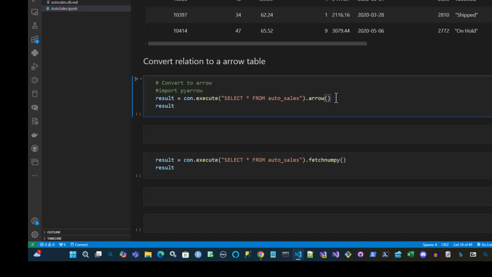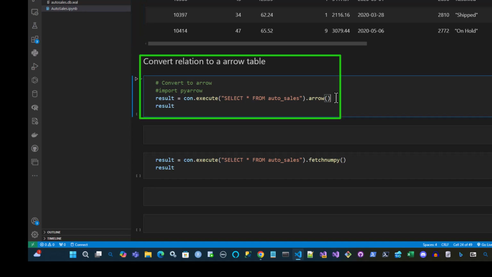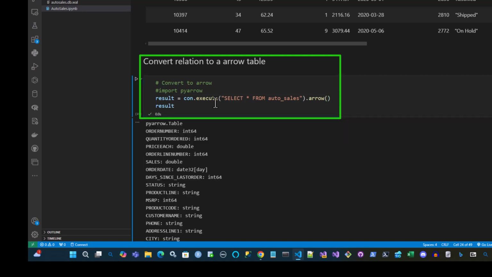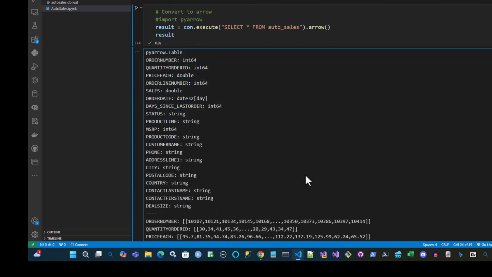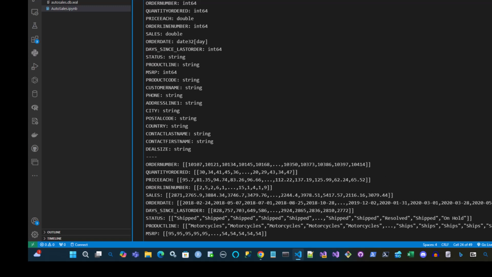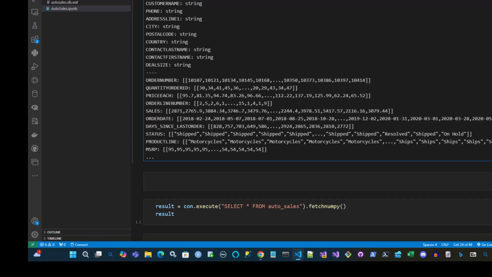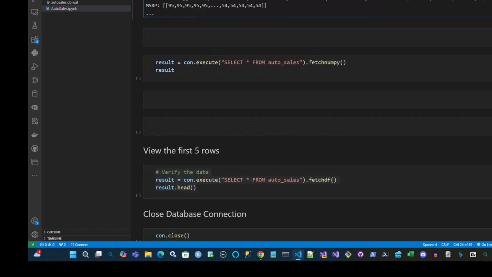Here you can also use the PyArrow intersection of DuckDB and PyArrow to create an arrow table. When you run that, it will look like this. And as you can see, it's a PyArrow table. Here you're given all the data columns, and then you see the data below. So that's another very efficient non-copy version of the data you can use.